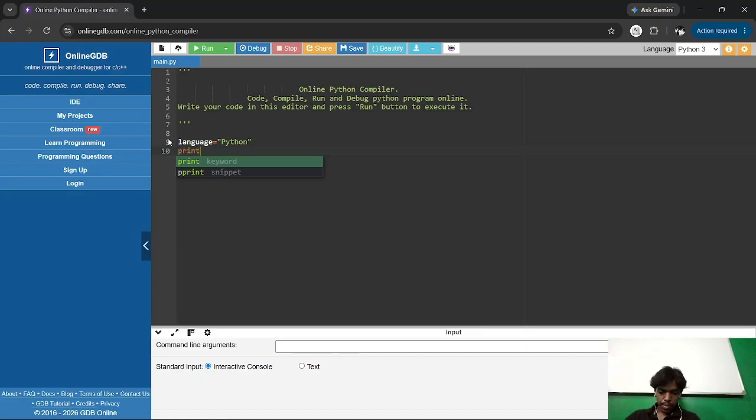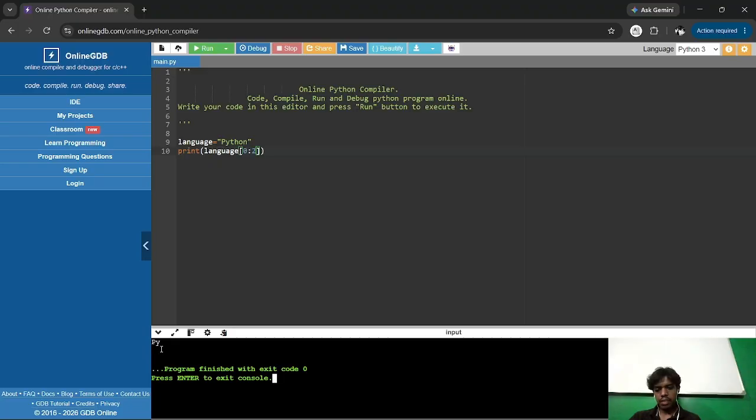If I print language, then slice its value from 0 to, let's say, 2, predict the output. What do you think the output will be? If we run, we get py. Python starts at index 0 and stops just before the second index. So it prints p and y. P is 0, Y is 1 and T is 2. It just stops before T and prints till Y.